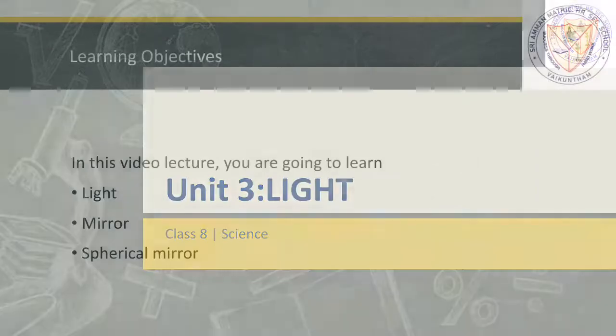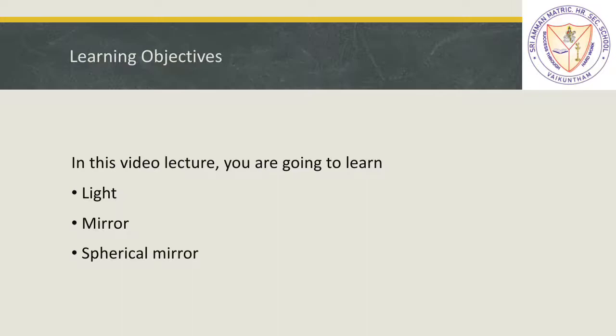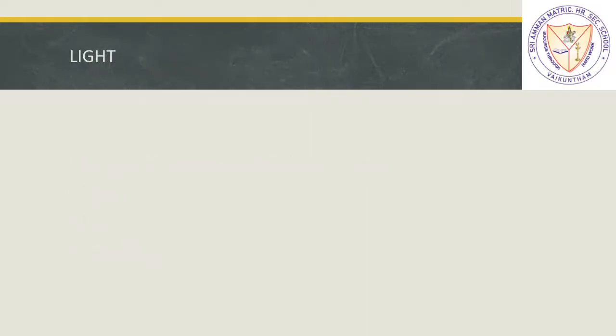So in this video lecture we will be dealing with some of the concepts related to light. That is, first we'll be revisiting the previous things we have studied regarding light. Then we'll start with mirrors and types of mirrors, and we will look deeply into the concepts of spherical mirrors. Okay, so we all know that we have studied a little bit about light in our previous classes.